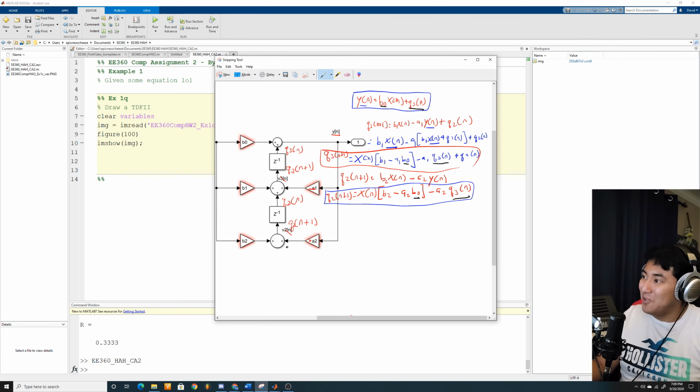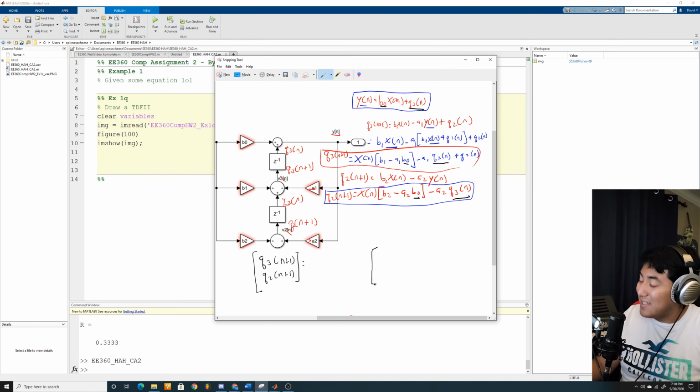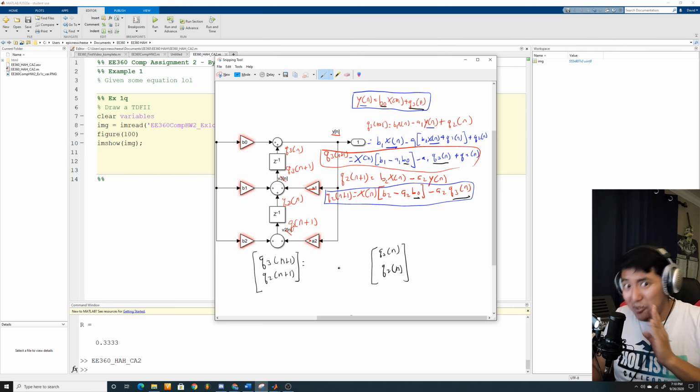What I defined was, we're going to start with q3, because that's the first equation I started right here, this top equation of n plus 1. Let's put it in matrix form, q of 2 n plus 1. We're going to look at what equations there are. So let's do q3 of n, q2 of n. Note, the numbers are a little different from the book, but I expect everyone knows what notation I'm using. Hint, the answer's in the book.